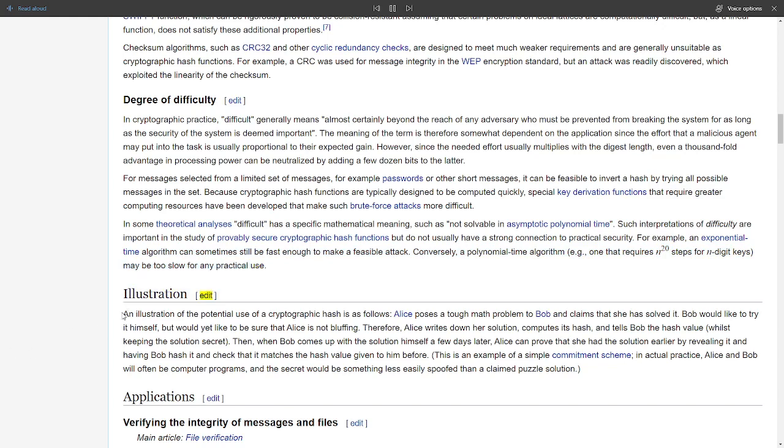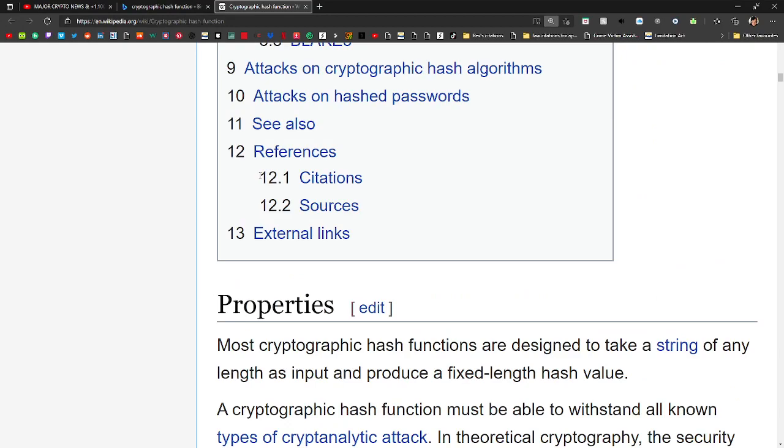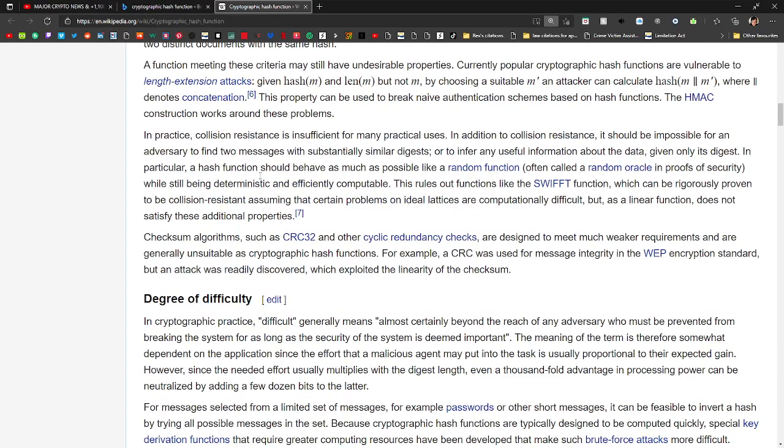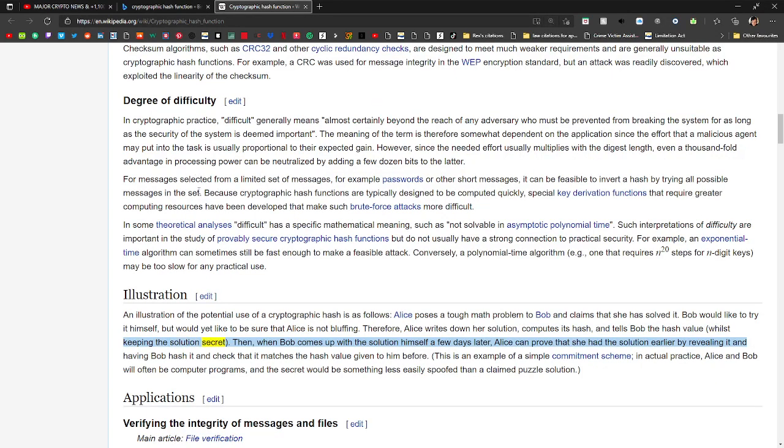Illustration. An illustration of the potential use of a cryptographic hash is as follows. Alice poses a tough math problem to Bob and claims that she has solved it. Bob would like to try it himself, but would yet like to be sure that Alice is not bluffing. Therefore, Alice writes down her solution, computes its hash, and tells Bob the hash value, whilst keeping the solution secret.